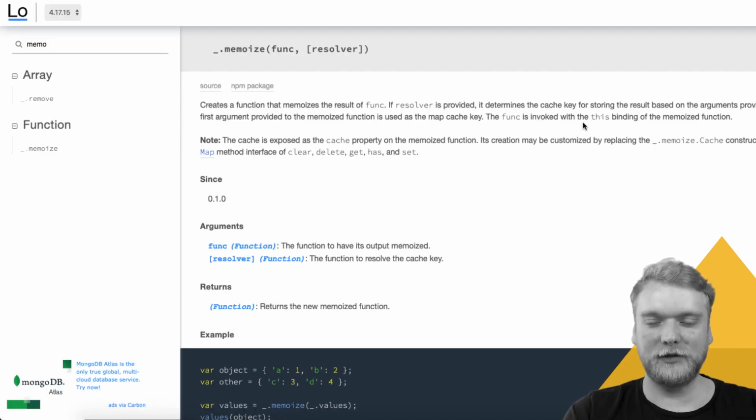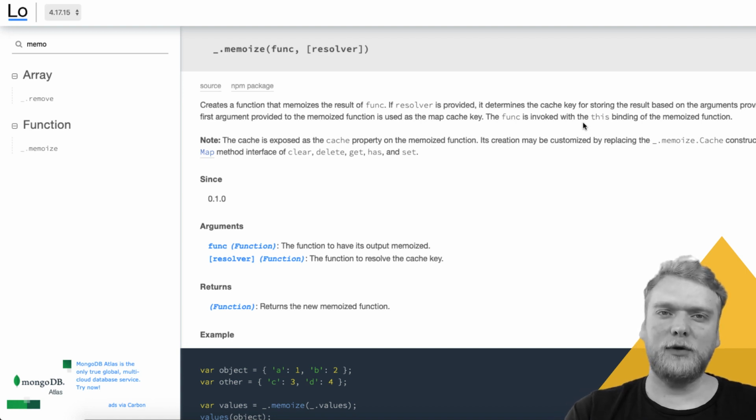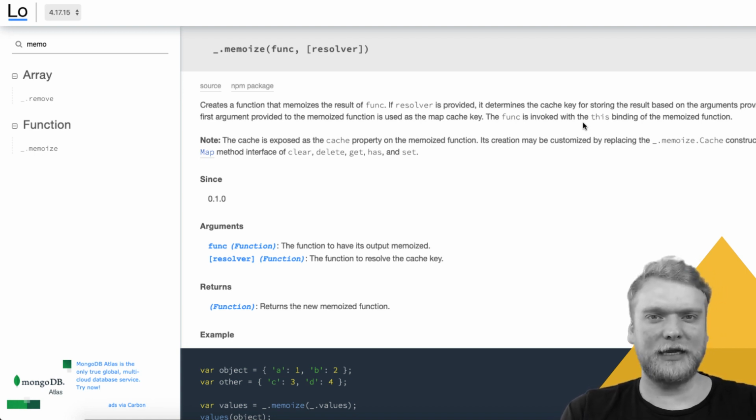In the Lodash world, this is done by calling the memoize function. We pass it a random function as its first parameter, and then it returns a memoized version of this function as its return value. So this memoized version of the function is now capable of doing the things that I've talked about before. So it has this integrated cache and now will return the cached value if it has been called more than once with the same input parameters.